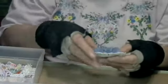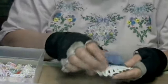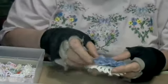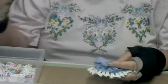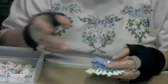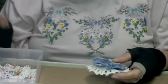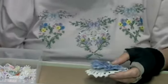So that basically is how I made these little blue flowers that I showed you yesterday. And I hope that explains it a little clearer to those that were a little confused, and makes it a little clearer in your mind.